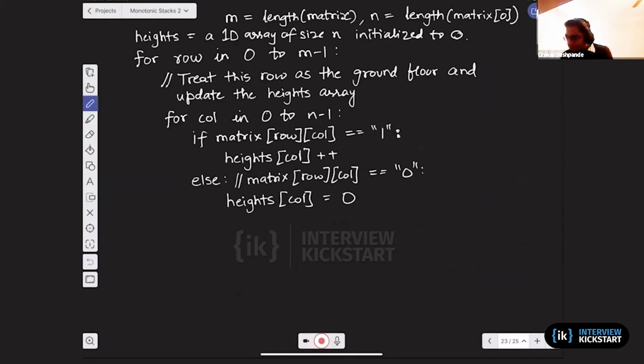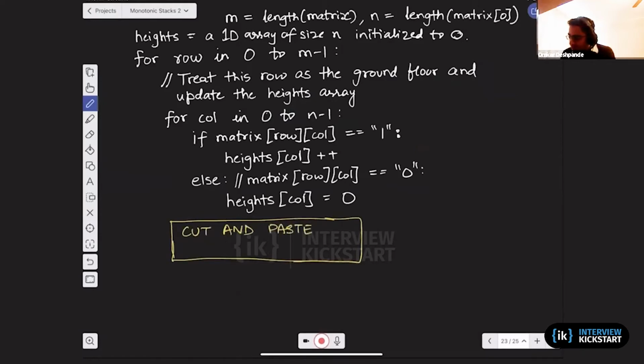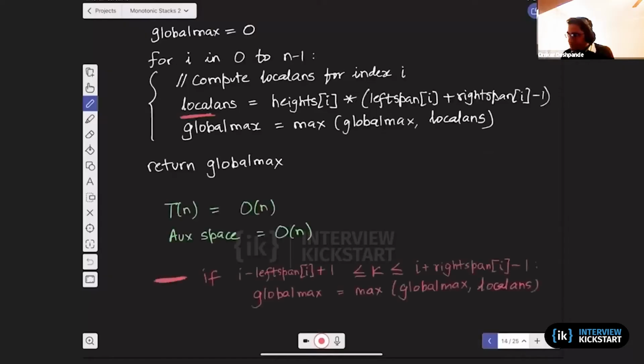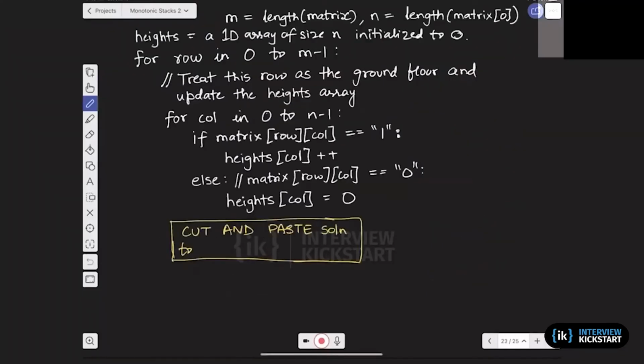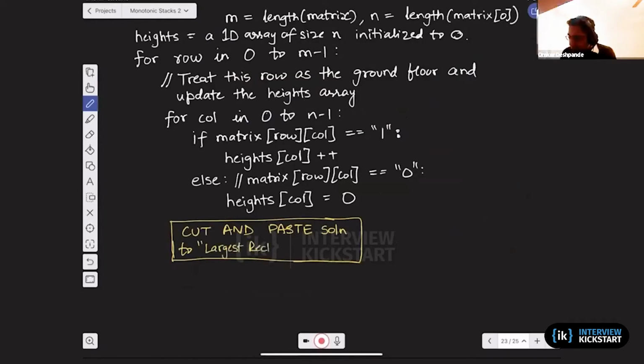So I'm going to have a blue box here, which I'm going to say cut and paste the solution to the problem, largest rectangle in histogram.